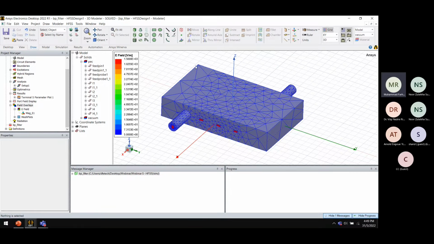So it has a basic design tool, but if you have a difficult model, it's better for you to import from any CAD software into this HFSS design, into the 3D model.